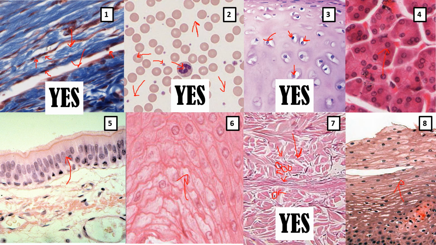So that's it for this video. In the next video, we're going to look at each connective tissue individually, try to come up with some ways of recognizing them so that you can identify these tissues when you see them on your quiz this week and on your lab practical in a couple of weeks.